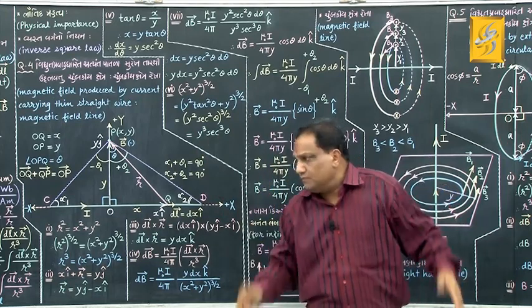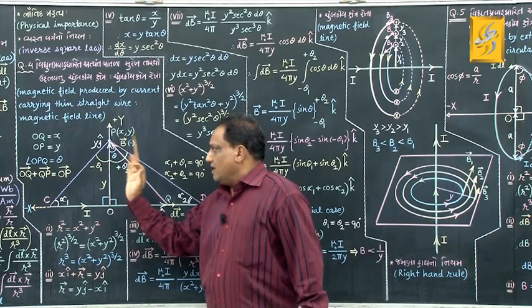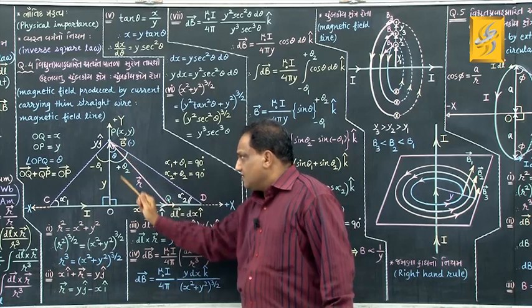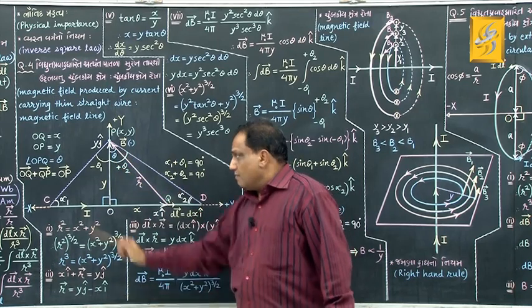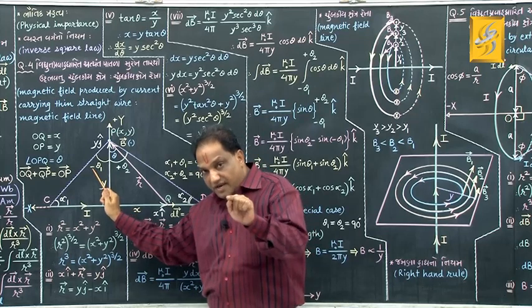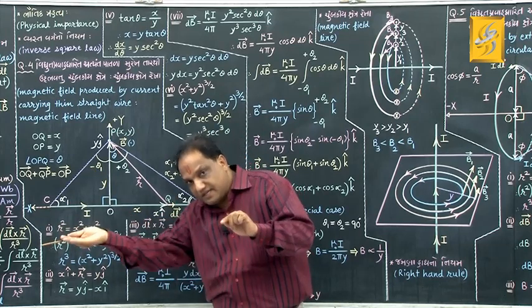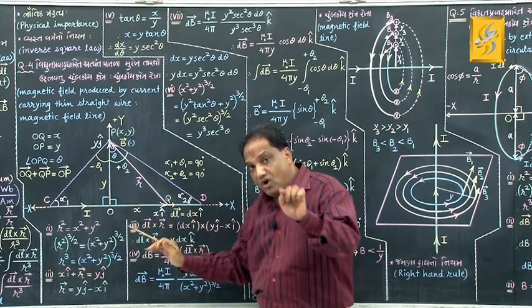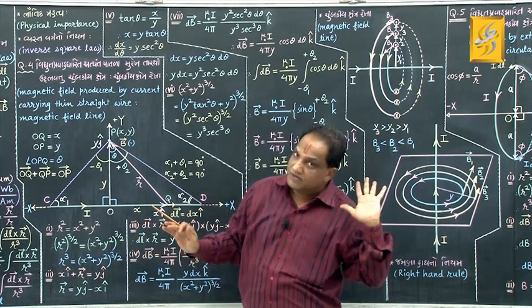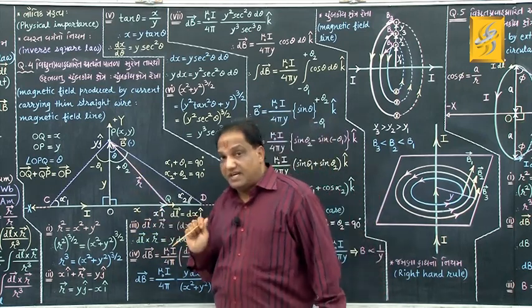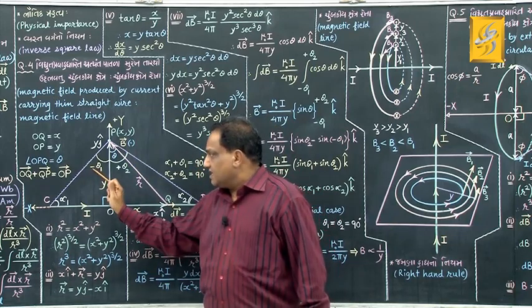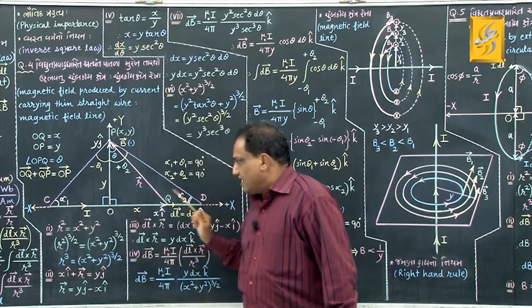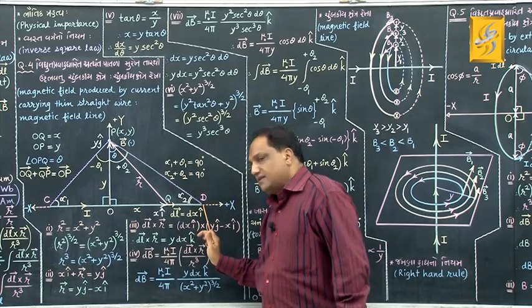And for that, you know what we do, we just take this angle on left side of this y axis to be negative, and on the right side of this y axis we take this angle to be positive. By showing negative value of angle, we indicate the presence of current element on the left side, correct. By showing positive sign of the angle, we indicate the presence of current element on the right side, got it, fine. Now if theta is increased right from minus theta 1 to plus theta 2, then you can include all these current elements right from this end to this end, correct.